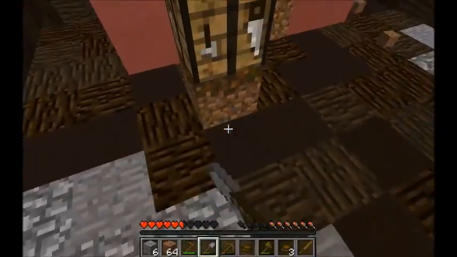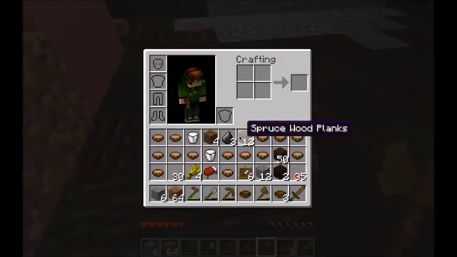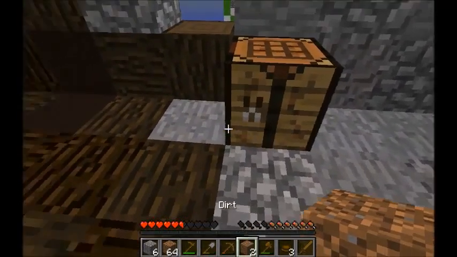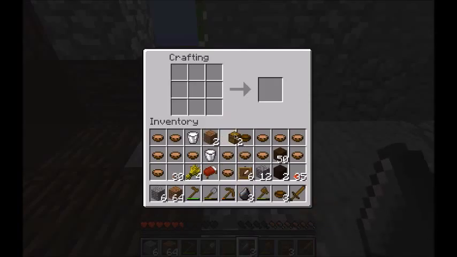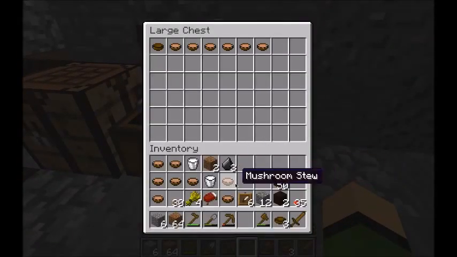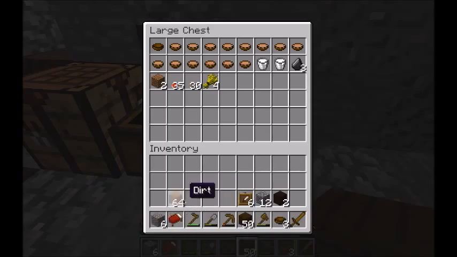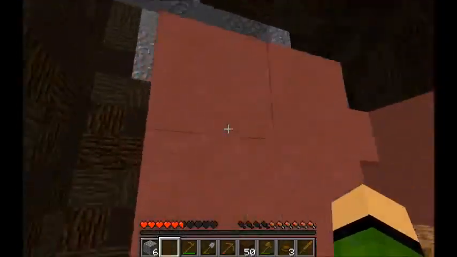In fact, let's make a chest. Let's organise this out a bit. Get rid of that, get rid of that. Let's set down. Make a double chest. Here we go. A double chest. Put everything in it. Like, I mean, everything that we don't need. We'll keep that. There we go. And perfect. Look at this. A nice little base right here.